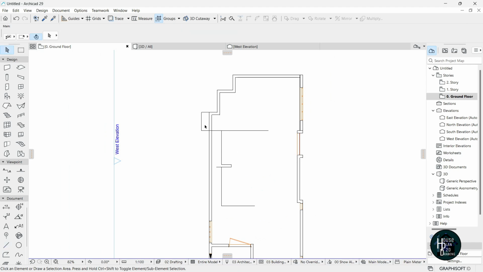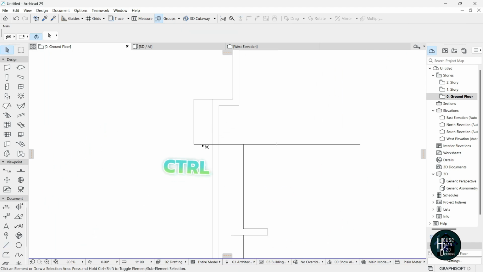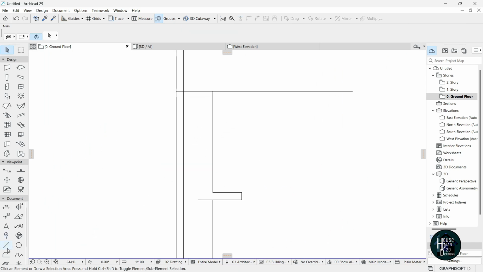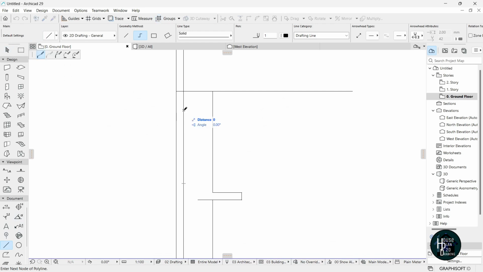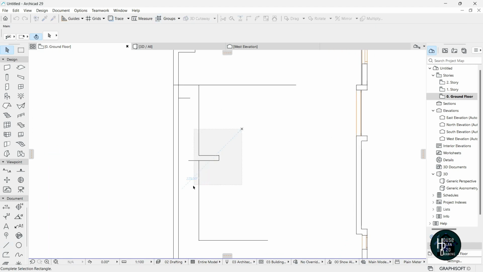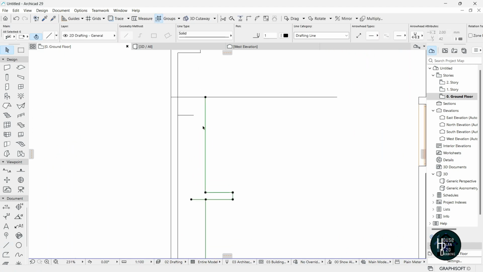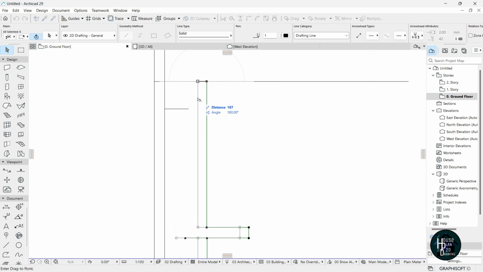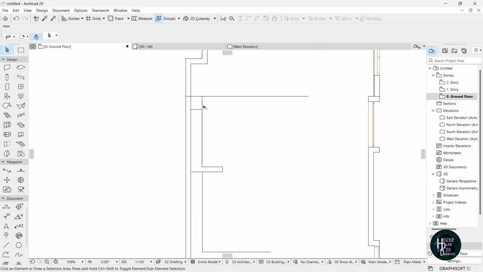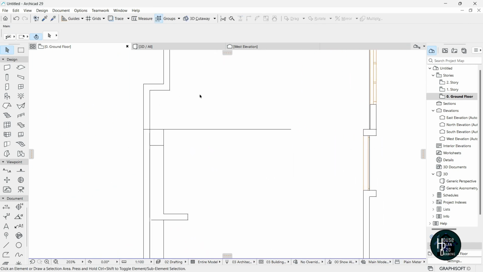So what I want you to do is this: hold on Control, cut out, click on the line tool, click this, stretch like this and give it a distance of 500, then click enter twice. Okay, now highlight everything we have here, press Ctrl D and then just put it closer to the side like so. Okay, now let's use our wall tool to demarcate all we have.